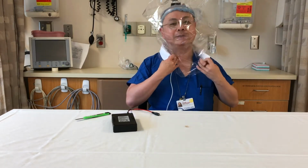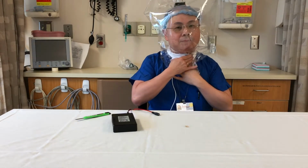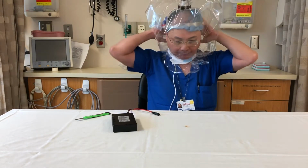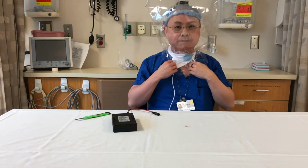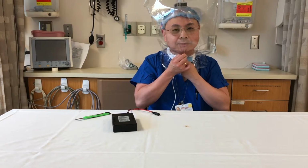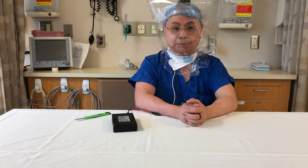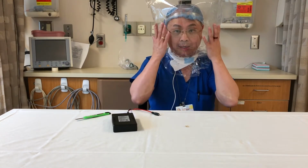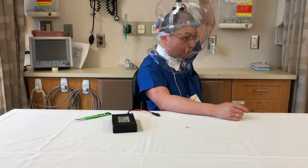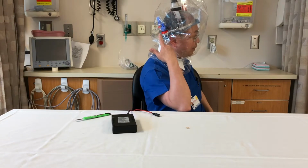And we find it easier to use a Velcro. You can do some tugging of the bag forward to get yourself some space in front. And as you can tell, the PAPR's now on, it's functioning. I'm pressurized. Air is being cleaned as it comes through my viral filter, and my expirations are out the flutter valves.